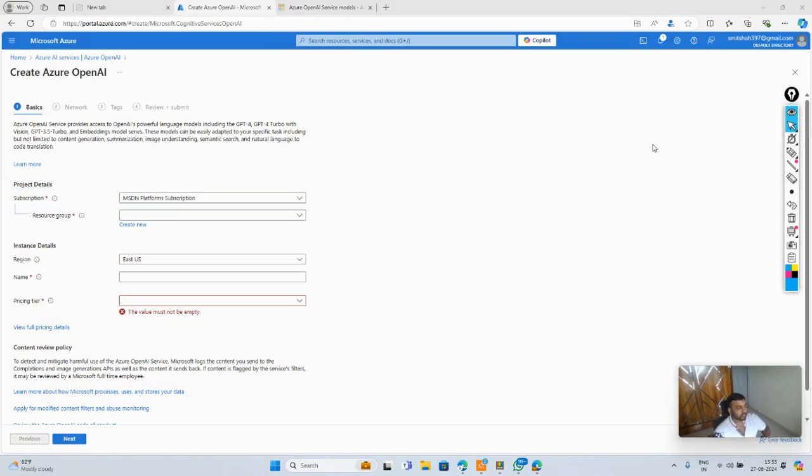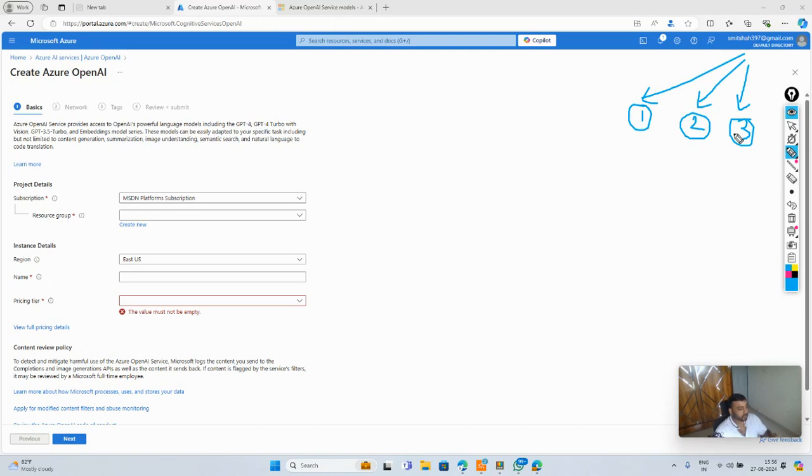So remember guys that in your Azure account you can create multiple subscriptions. So for example, let's say I am a head of a company and I want to make sure that all the employees of my company have access to the Azure portal. So what I can do is I can create different subscriptions for them. So I can create one subscription for someone in the HR team, another subscription for someone in the IT team, another subscription for someone in the marketing team, and so on. Like that I can create different subscriptions for different employees.